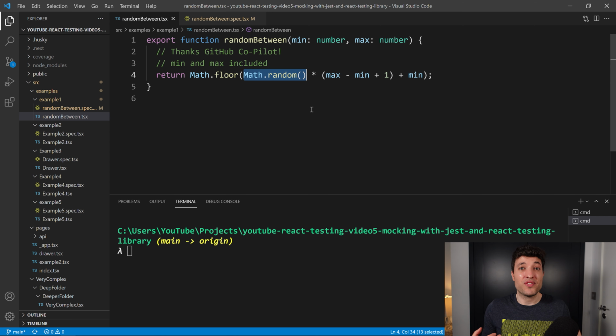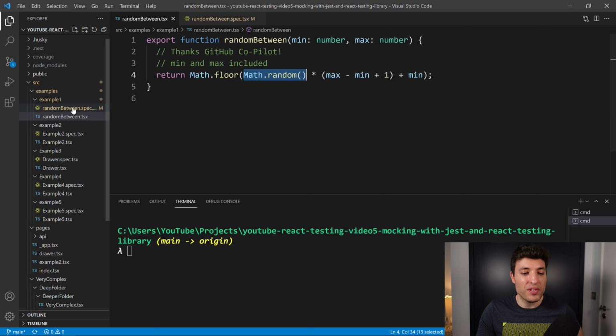And so when we have something like a Math.random that's not stable, how can we test it and be assured that the next time we will have the exact same result, because the nature of Math.random is to return a different value every time we execute it? So how can we make a test that only uses Math.random with a value of, for example, 0.3 or 0.4, so we can test the rest of our function?